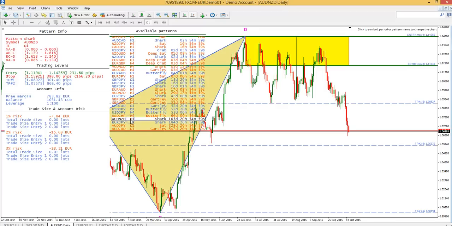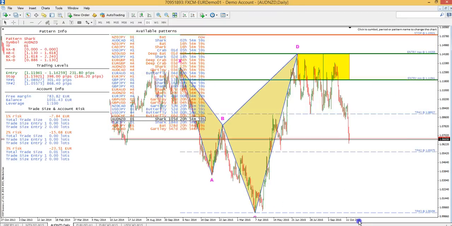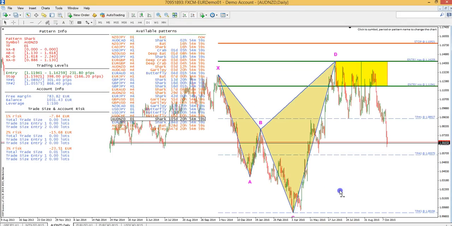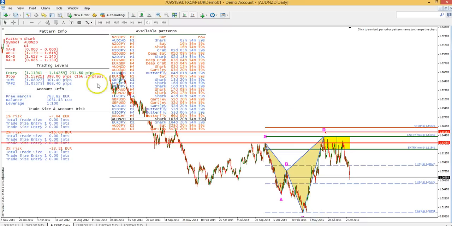Let me go to another one. So this is AUD NZD. This is perfect right here. This is perfect because once it completed the pattern, you have this resistance zone down here, right? That is what you're looking for. And then your stop would probably be somewhere up here. I mean, it says it up there, but mine would probably be more up here somewhere, depending, to this next resistance zone.